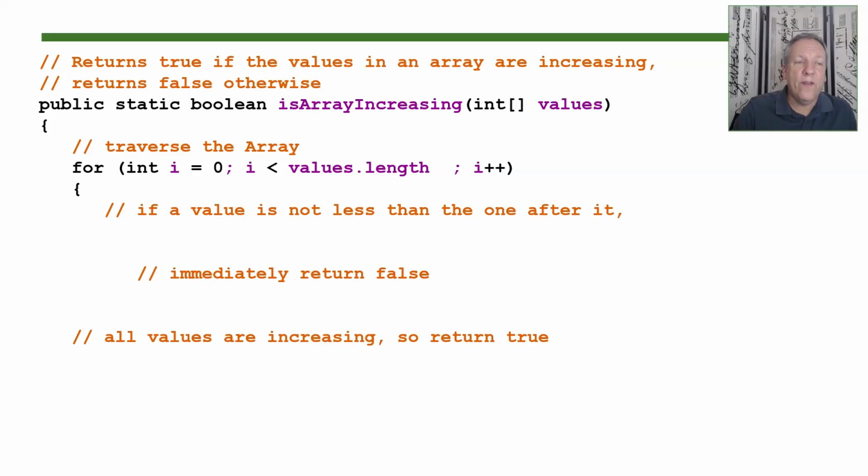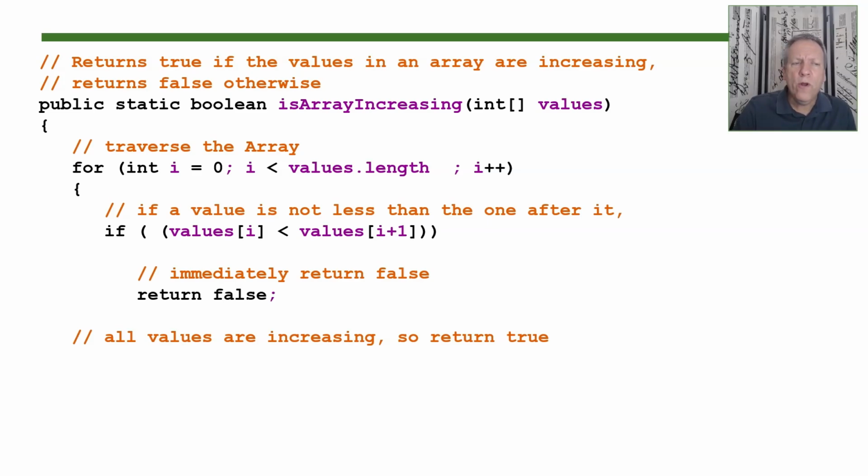So I want to check to see if a value is less than the one after it or not. In this case, I've got a Boolean expression in an if statement. So if values[i] is less than values[i + 1], if that's the case, then I'm good, right? This compares a value of the array to the value in the next location in the array. Using i and i plus one gives us our consecutive values.